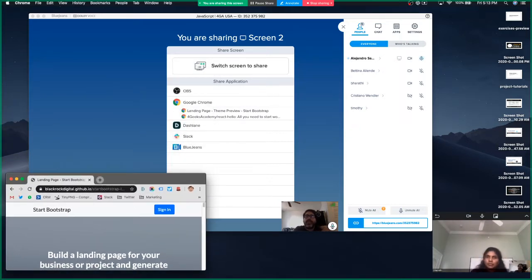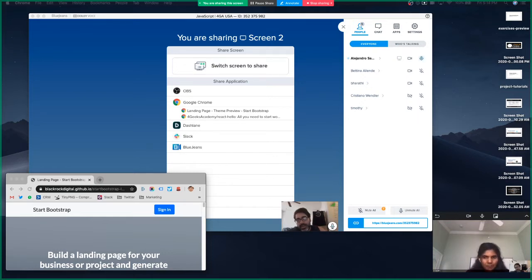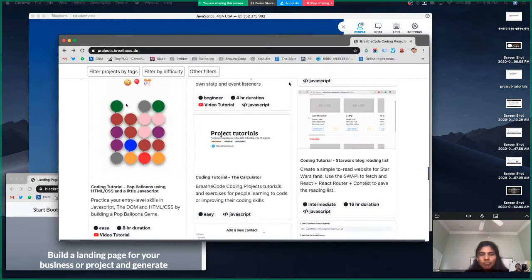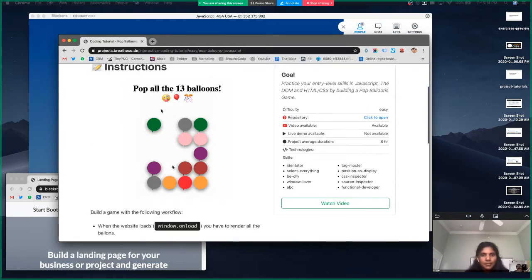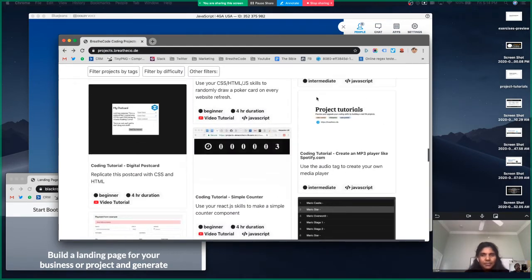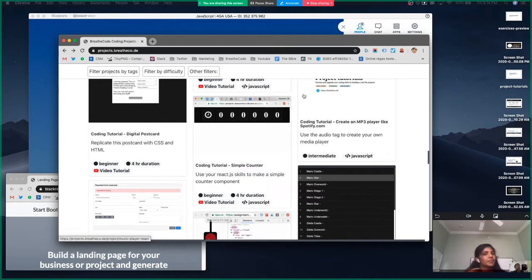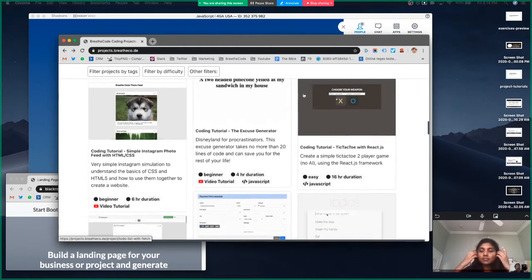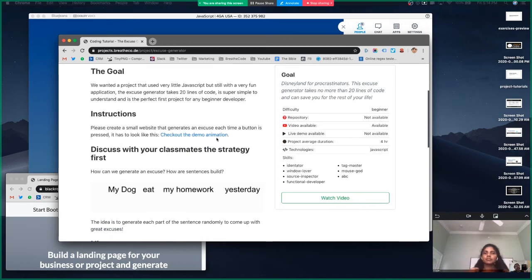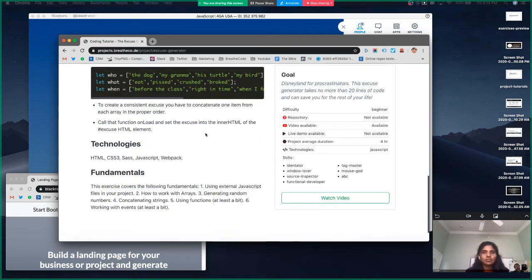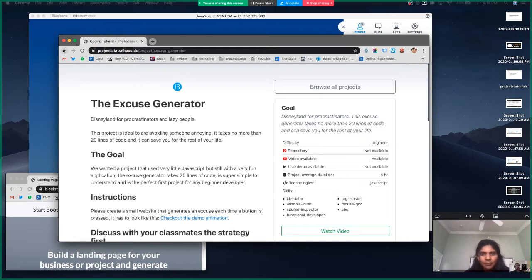Because in the past videos, we developed a tic-tac-toe. We didn't do a tic-tac-toe. We did a game with balloons, like this one that I'm showing here. We did this one already. A little game with balloons, and that's nice, but it's not as useful in a daily activity. We also did the random excuse generator, to generate excuses, this one. And it's cool because it's fun. You do excuses with JavaScript, but it's not something that you will use in real life.